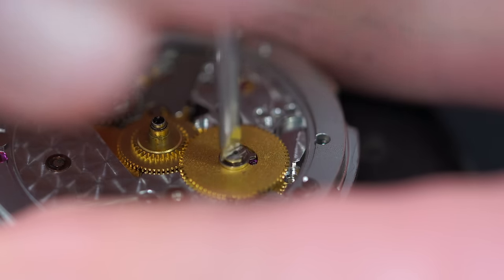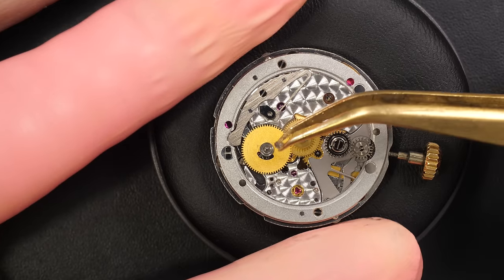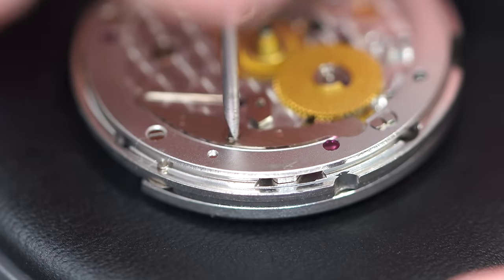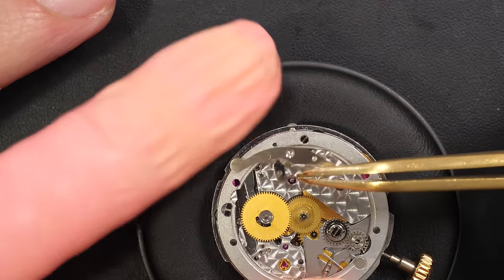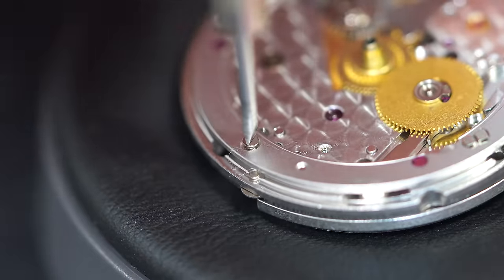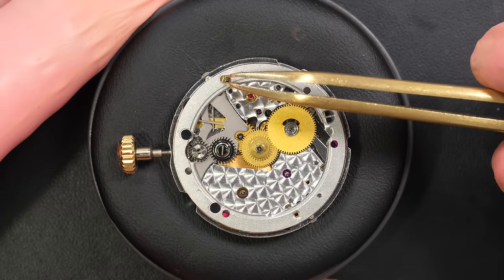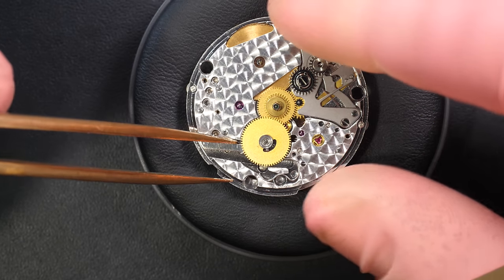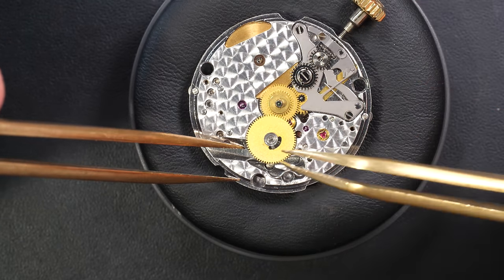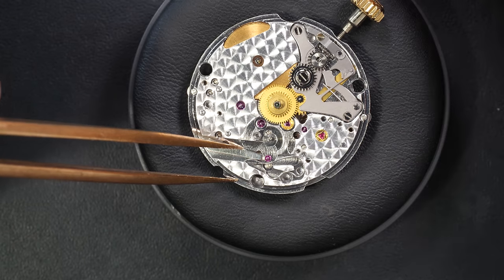That's why later in this service it's very important to change all the rings and seals on the watch — you don't want humidity getting in. Even though it's not a diver watch, it's still a Rolex with a screw-down crown that should be well protected. That's why you want your watch maintained regularly to keep it as watertight as possible.